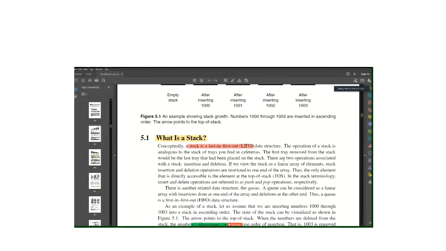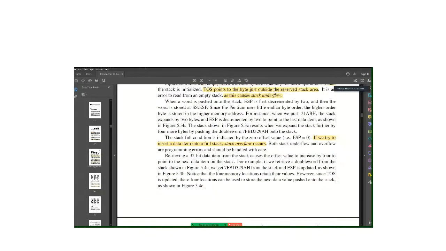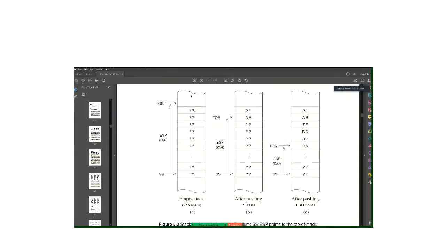But if you think about our original memory, let's consider this is our original memory, and in this memory we have this portion, which is the stack segment. That is the portion we use for the stack. In this memory, each block is considered as 1 byte.